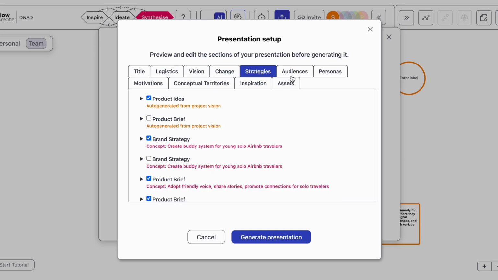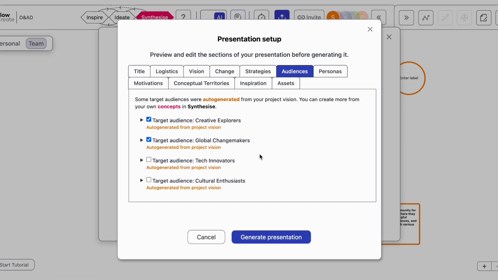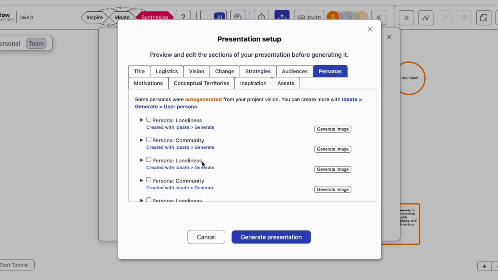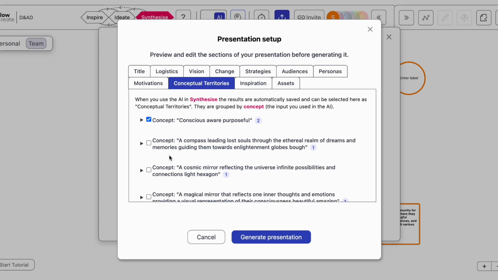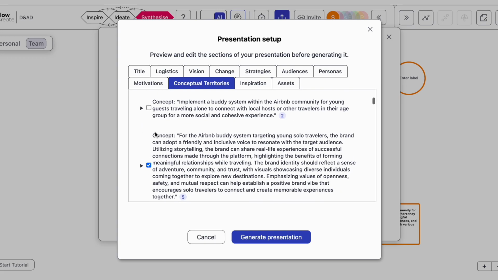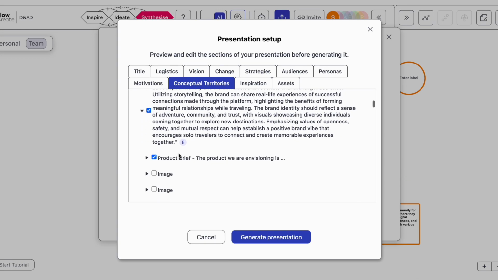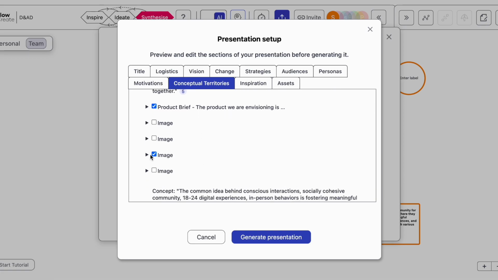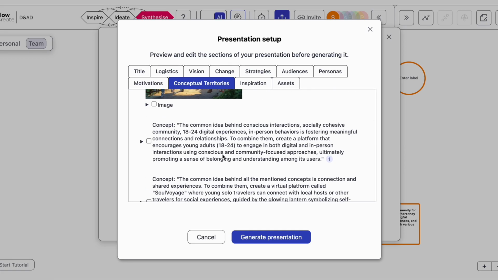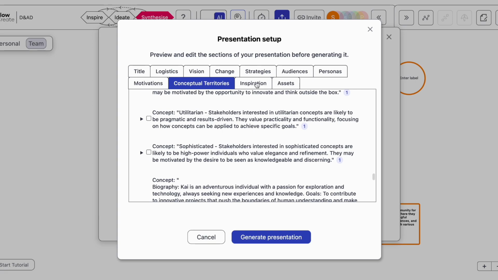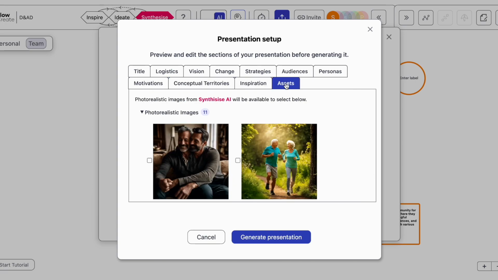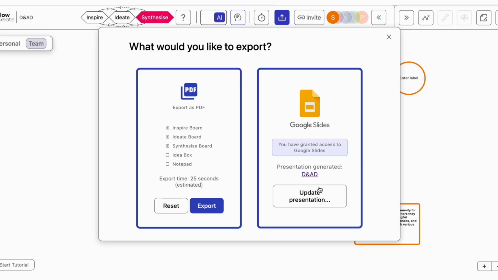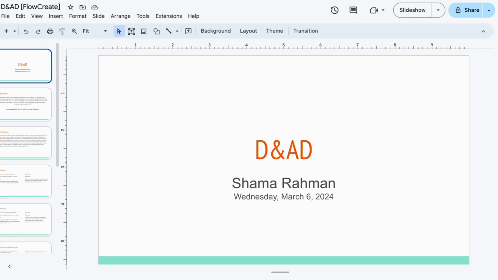And then I can segment that even further by looking at the audiences, the personas, and the different conceptual territories that are here. Again, for that buddy system, I created quite a few things like the product brief, created an image, and as I go along, I can select these in order for these to then be included in my pitch deck, which we can now see by exporting that.